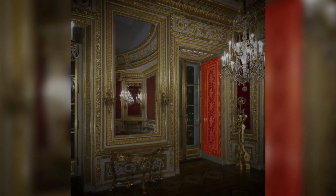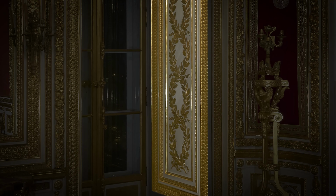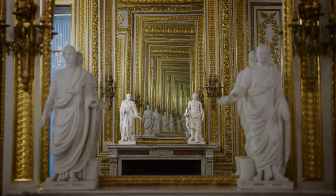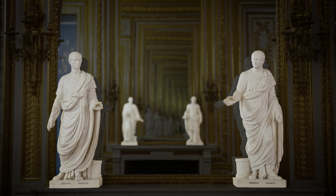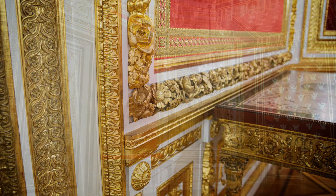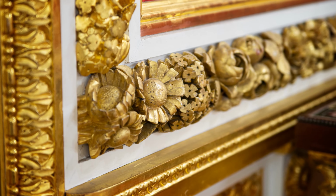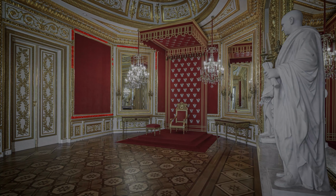The throne room has its original window jambs decorated with laurel branches. Just as in the times of the king, today we can also look at the same four figures of ancient Roman characters. On the walls we can see the darker parts of the paneling. Ordered by the king from the aforementioned Victor Louis, they decorated one of the most important rooms. After the war, the surviving fragments allowed for the recreation of all the decorative work.